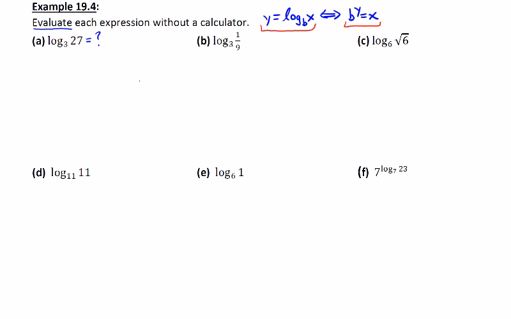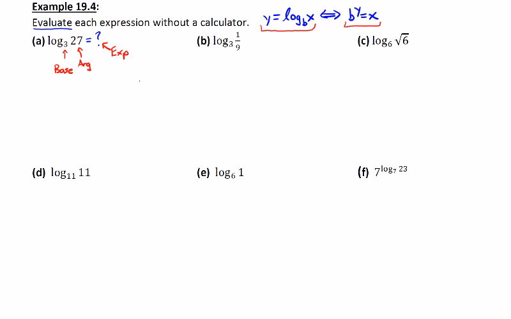That oftentimes is reserved for a variable like an x or a y, but I don't want to have too many x's and y's floating around. Let's just call it what it is. It's a question mark. We don't know what the answer is. But if I do this, I can now think of each one of these components that are built into the log statement. 3 represents my base, 27 represents the argument, and then my question mark, which is what I'm seeking, I'm trying to find the answer to this, now represents an exponent. So this gives me a better idea of what I'm really looking for. When I have a log statement, what I'm really looking for is the exponent.